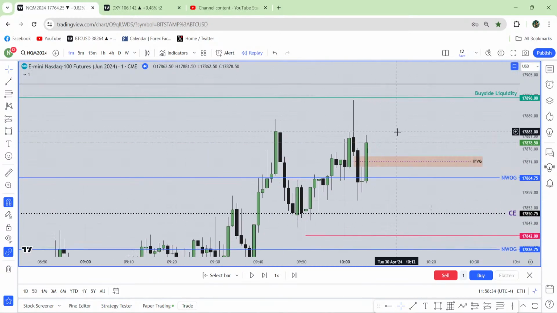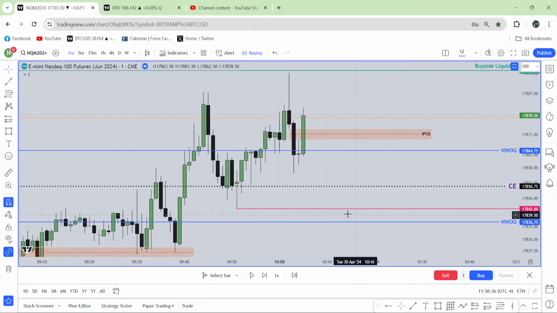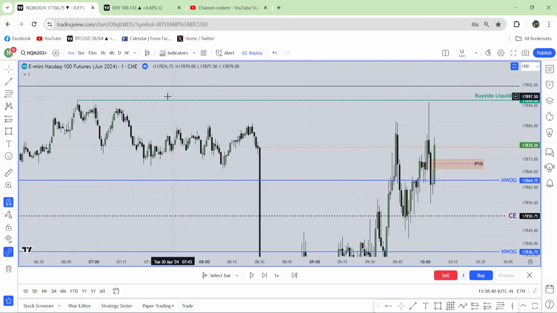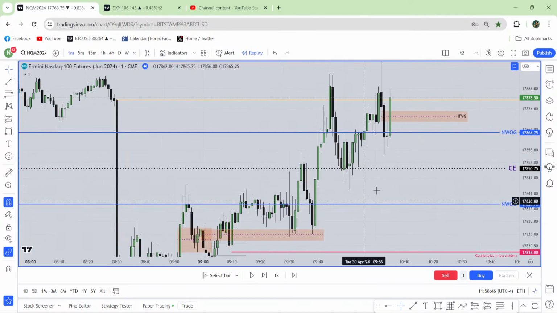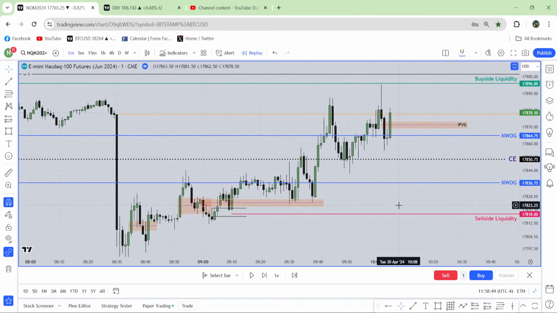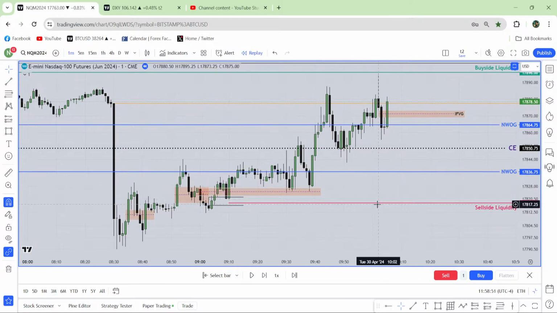It will be easier for me to explain this way. Now look over here. Forget about this low. This is your 15-minute buy side liquidity. Is that clean? Absolutely clean. What do you see over here, brother? What do you see? Let me know. What do you see? Is that clean sell side liquidity?